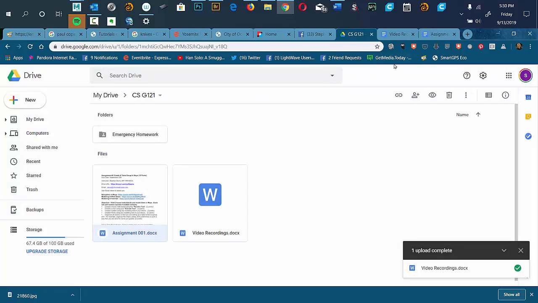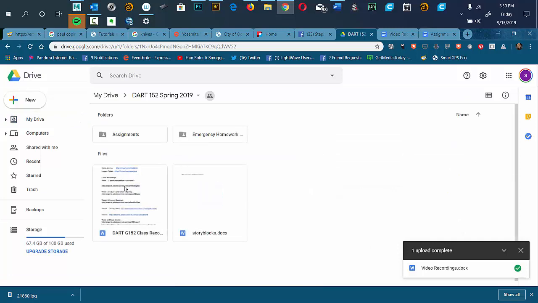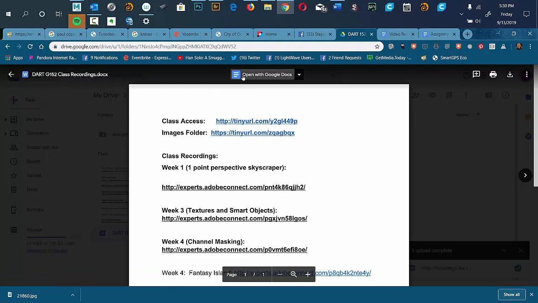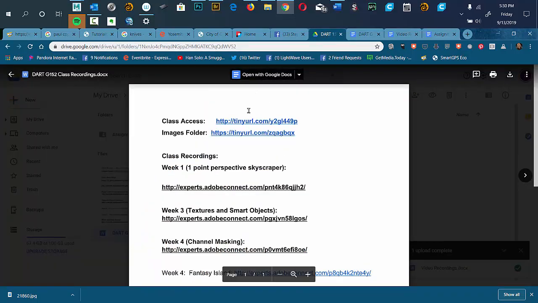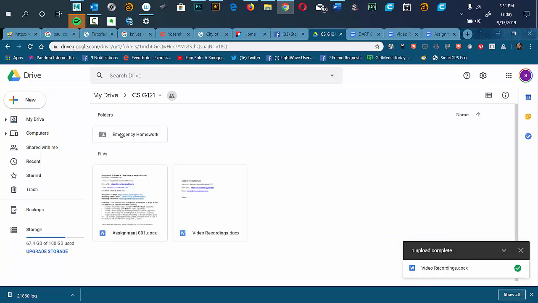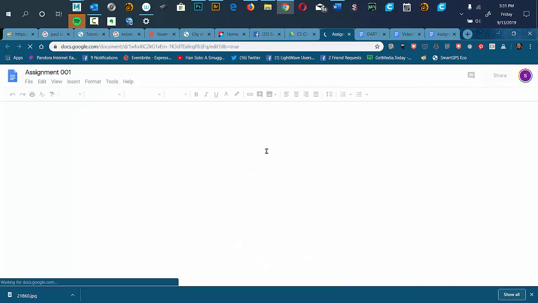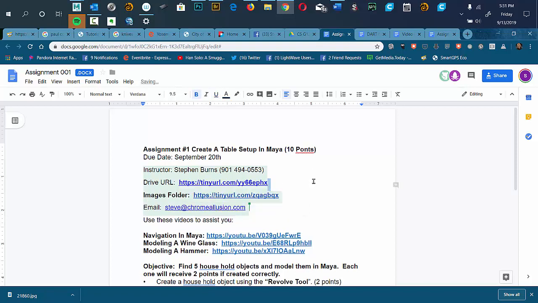I think I've already got it preserved in another class. If I come over to my 2019 Photoshop, Dirt 152 2019, there we go. I'll go to one of those assignment sheets, and there is the images folder. I'll copy this and place it inside your folder. I'm going to edit that folder, and this automatically updates right on the drive, so you'll get it instantly. But you're going to have to refresh your browser once I do it. Place that there, drop it down. There we go, images there. You should have it now.